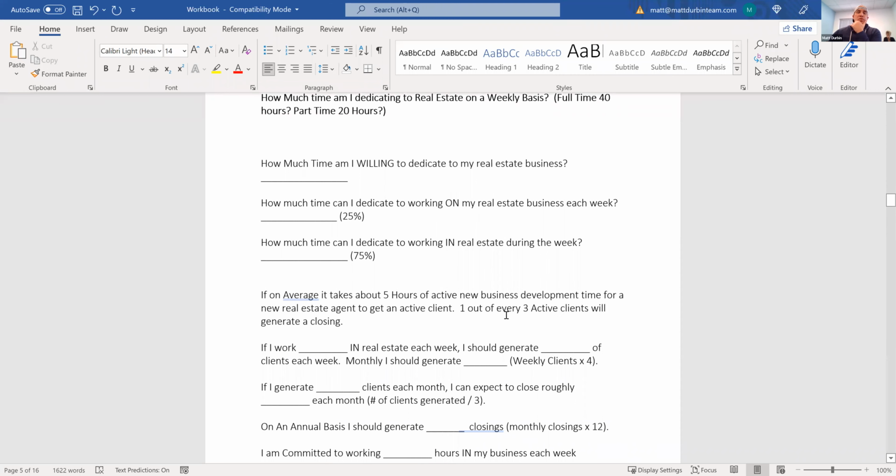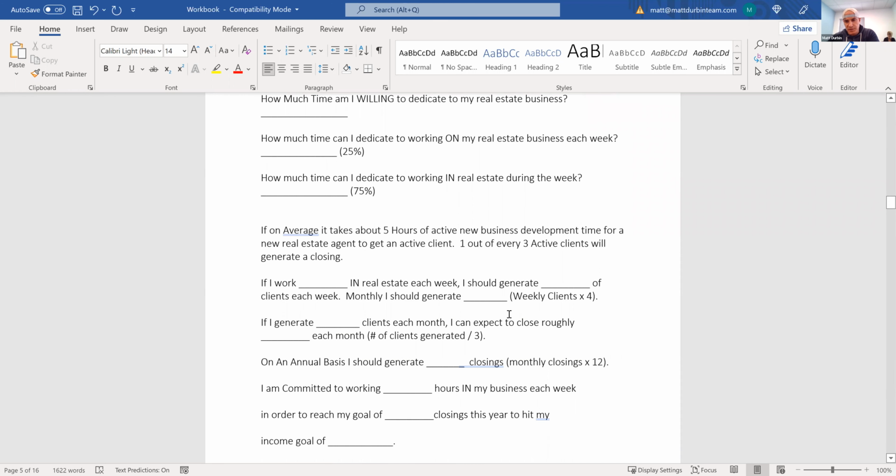What we don't do is we spend too much time on the stuff that doesn't make any money, and we don't spend enough time on the stuff that's actually going to get us there. So the way that I've always looked at this business, let's take DJ, for example. I know that now he's a highly skilled salesperson. If he makes 3 hours worth of phone calls, he's going to get a listing.